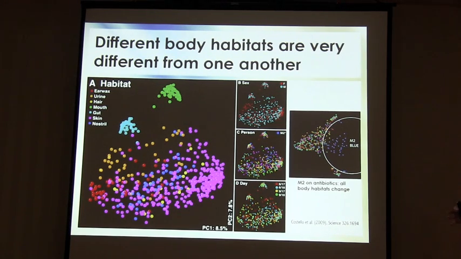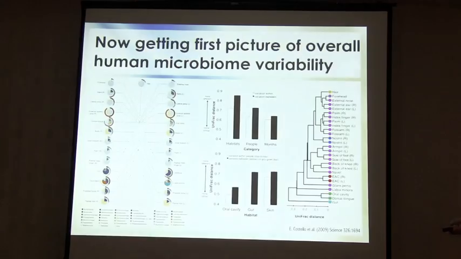And you've seen this data set reused in a couple of the talks this morning, which is exactly what we had in mind for it. But basically what you can see is this very distinct cluster for the mouth, a very distinct cluster for the gut, and then the skin is a lot more spread out and a lot more diverse. So if you're using one skin site as a proxy for what human-associated microbes look like, that's actually not such a good idea.